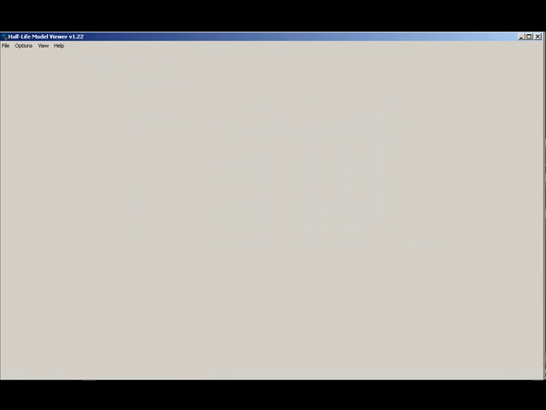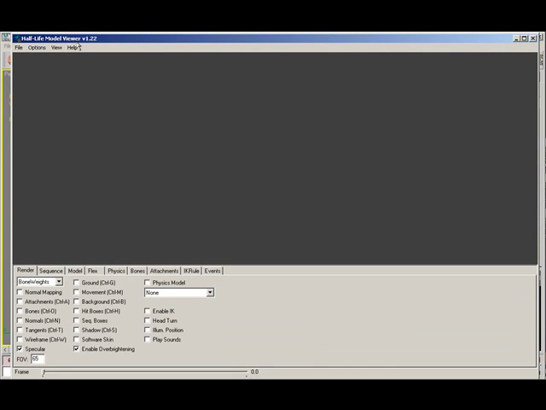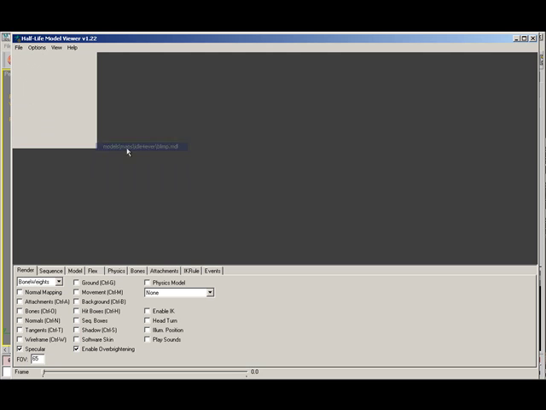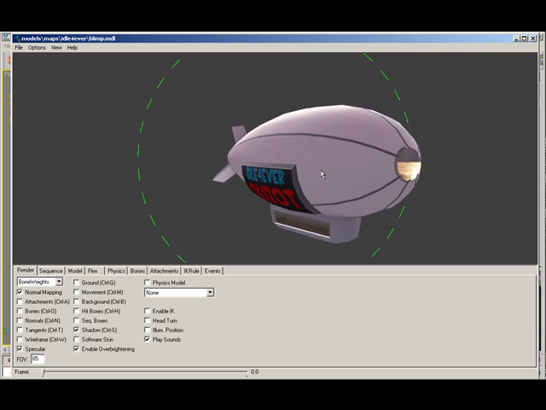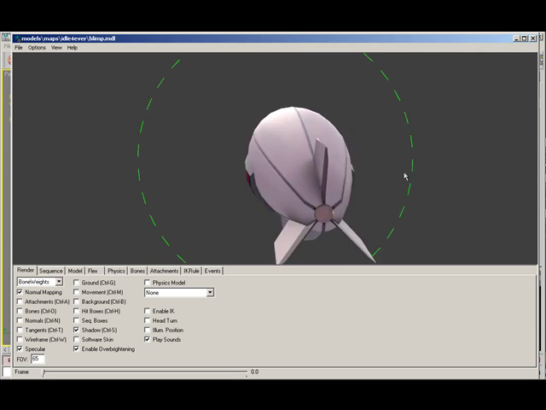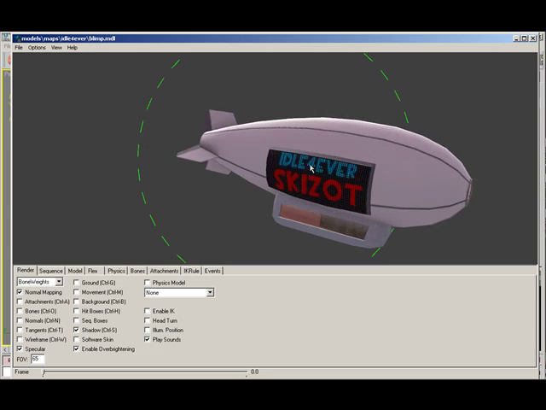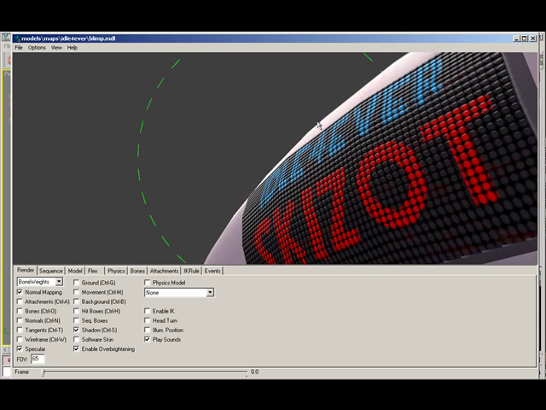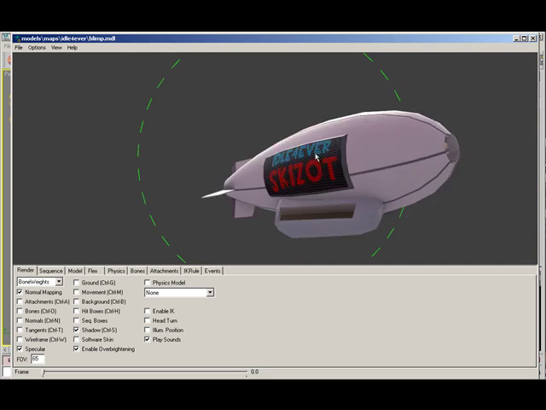Let me drag this so it fits in here real quick. There we go. I'll go File, Recent, and we'll open the blimp. And that's what she looks like. You can see the metal's reflective. That's stuff I did in the VMT. Got the add working. It's set to show no matter what lighting. You can see normal mapping on the lights because I did them in my texture editor.